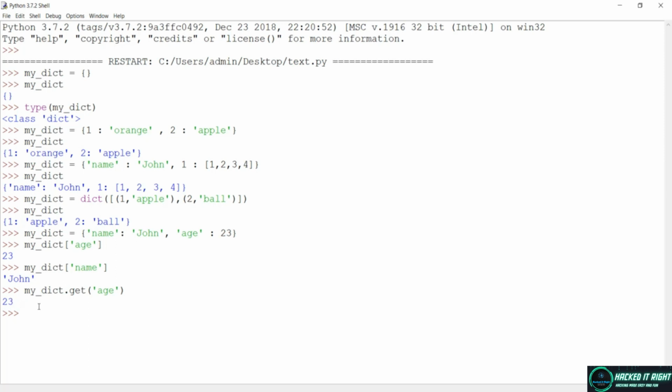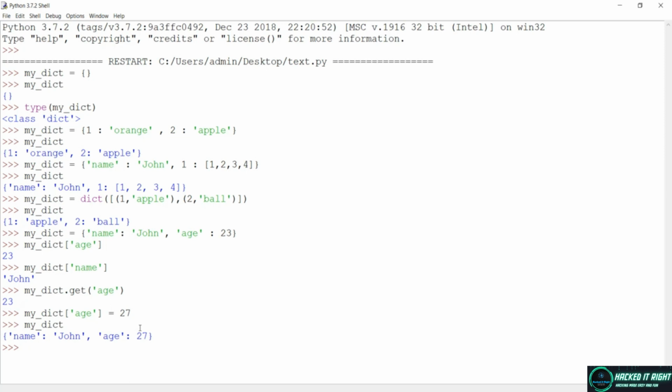So let's see now how we can change or add elements to this dictionary. First of all, let's see how we can update the values. What if I want to change this age from 23 to 27? First of all, you have to access that element, and that is done this way. Now you have to access the age, and to this age I want to assign 27. Then if you print my dict now, you are going to see that age has been changed from 23 to 27. So this is the way to access and change the element of your dictionary.